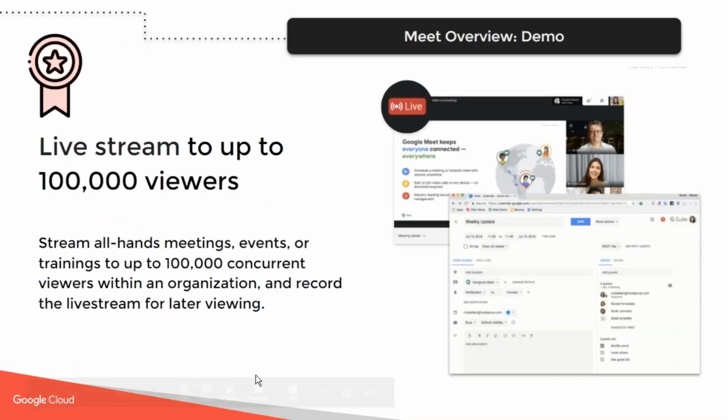The other feature that's available with Meet, actually I'll highlight here, if you're using Google Meet and Google Calendar for your organization, you can also add a view-only live stream event for up to 100,000 participants in your organization. So if 250 doesn't work, you have a larger number of employees at your company and you want to host an all hands, the live stream is the way to go. These can also be recorded and saved. This is great for those all hands meetings, internal trainings, any events where you want to capture the same experience with people in different time zones or different availabilities.